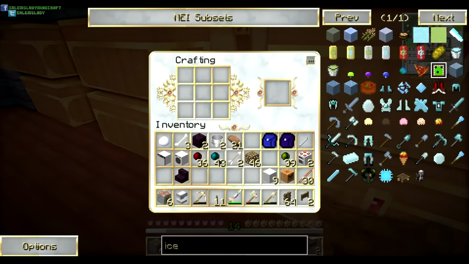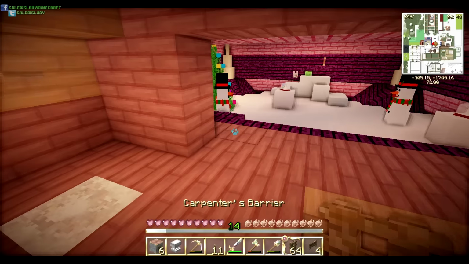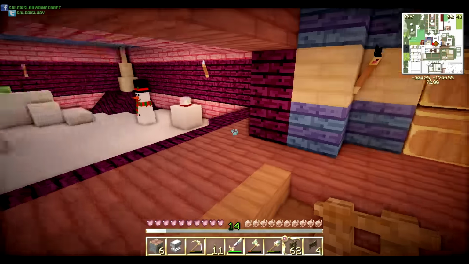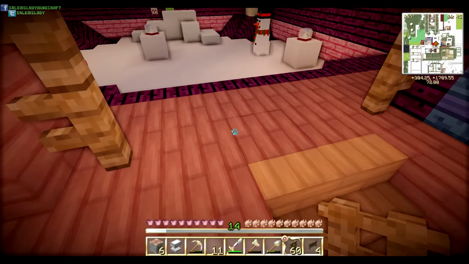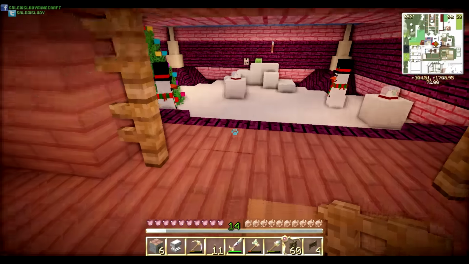So we can do this. I think it's that. And then it's just some sticks, I think. There we go. So we'll have a carpenter's barrier here. The gate. Oh, it's gonna have to be odd. I don't like odd things. No.